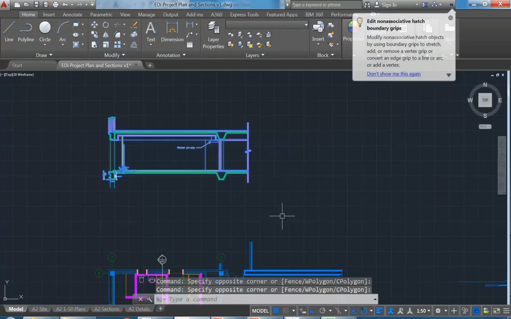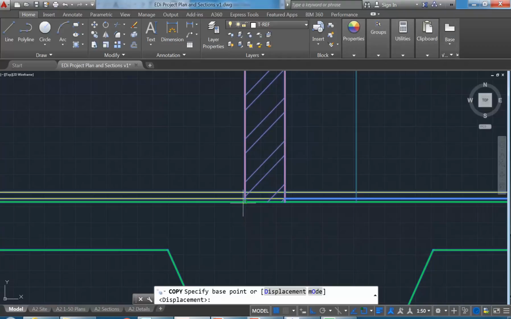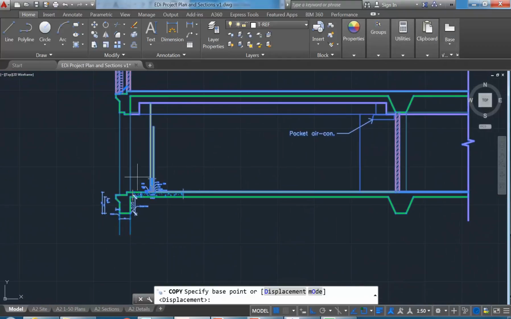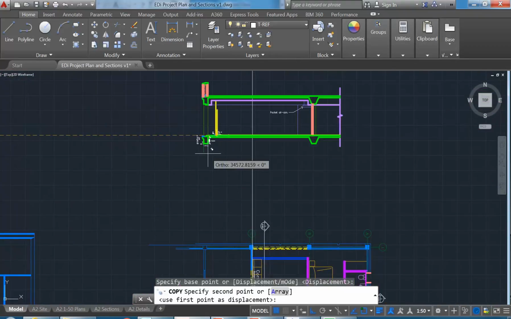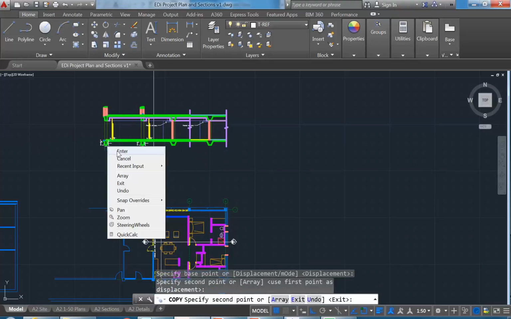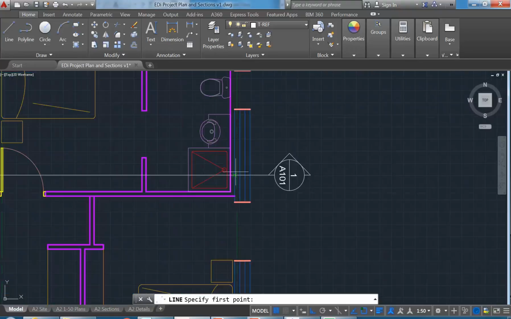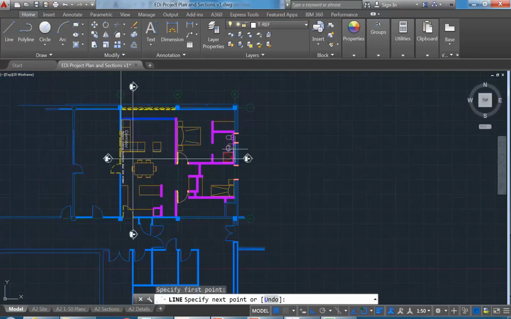In fact, I'll just copy the whole thing and take that over to the right. So I'm just going to make sure it goes before this line here, because that's the line of the wall that I'm projecting from. And maybe I'll draw a line from here as well.